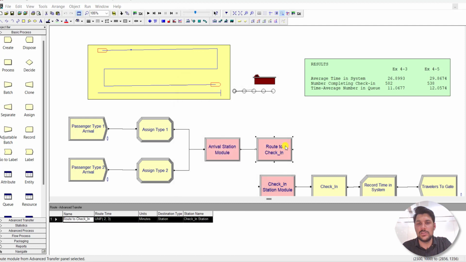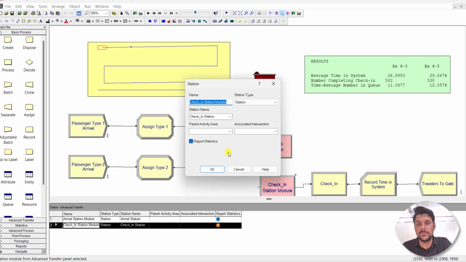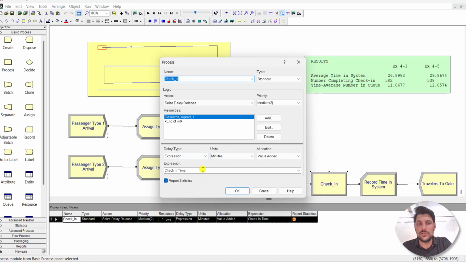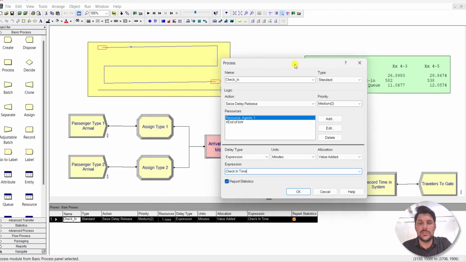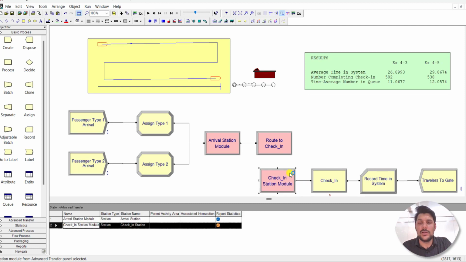We are not adding new information in this panel. This is the station module and this one is the route module. We have already covered this in detail in the previous video tutorial. This one is again the station module. Now the only change in this process module is to write here the expression name, that is the check-in time, and this expression is defined under this assignment module. You can also check this expression under the attribute spreadsheet. To further understand how to create or modify attributes, you can check out the description below. The link takes you to the Simulation with Arena tutorial video series.